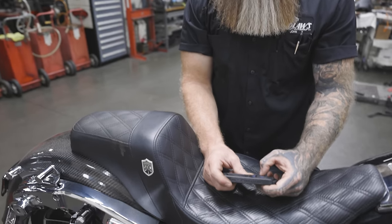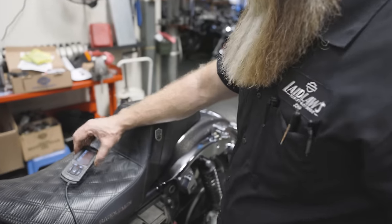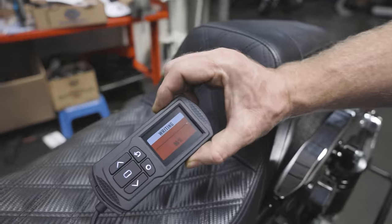All right, so John just plugged in the Dynojet, kind of programming it. Is it downloading the tune? Yeah, it's rewriting the ECM. Rewrite that ECM, baby.